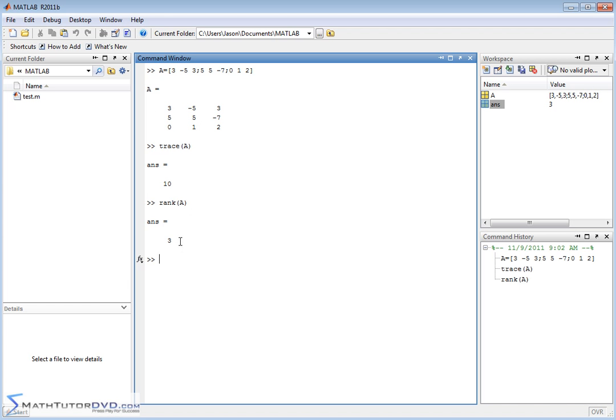If you're studying linear algebra, it's beyond the scope of this video session to teach you how to calculate the rank by hand. But if you're taking that in a class, you've heard of the rank before, you know how to do it by hand. This is the MATLAB function to calculate the rank of a matrix, and that's as much as I really want to say about it, because to do it by hand, you have to do some manipulations of the matrix to prove to yourself the rank. So let me close that off.